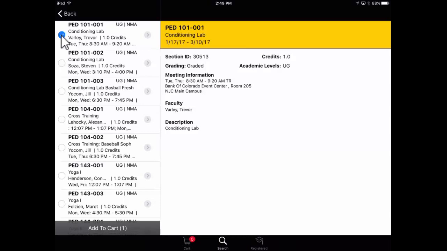Down at the bottom, it shows Add to Cart. If I want to add multiple classes to that cart, just highlight any more that you want to take. I am now going to add those classes to my cart by tapping Add to Cart.